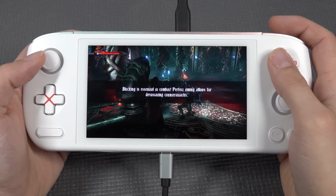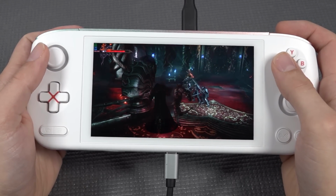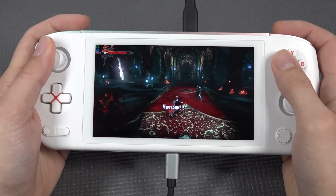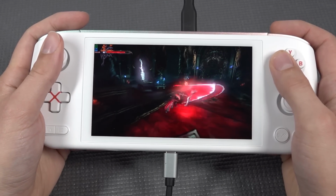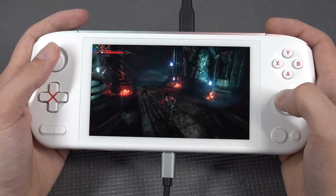But let's take a closer look at emulation performance. I think especially when you're looking at these Windows-based devices, we have so much more to play. We basically have a PlayStation 3 emulator on the go. This particular game is maybe not the most demanding game to play, but it's still pretty damn cool to see that it actually runs very well.